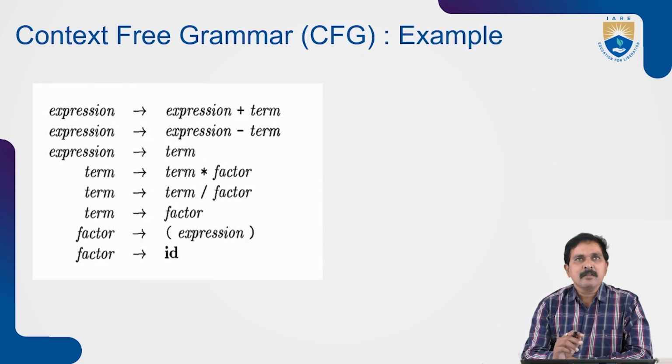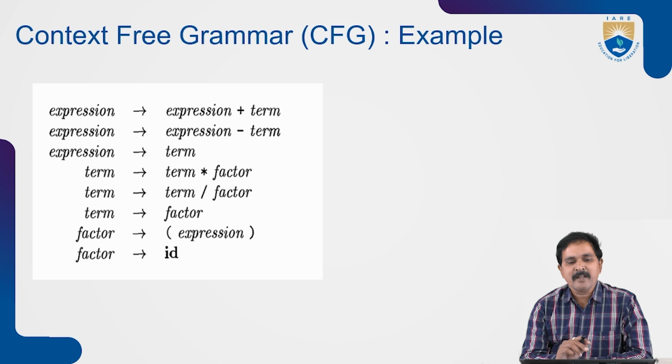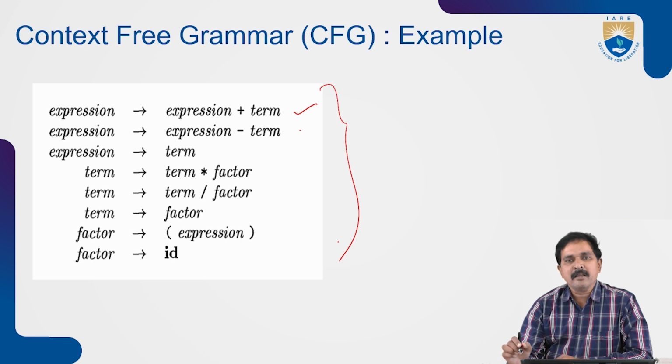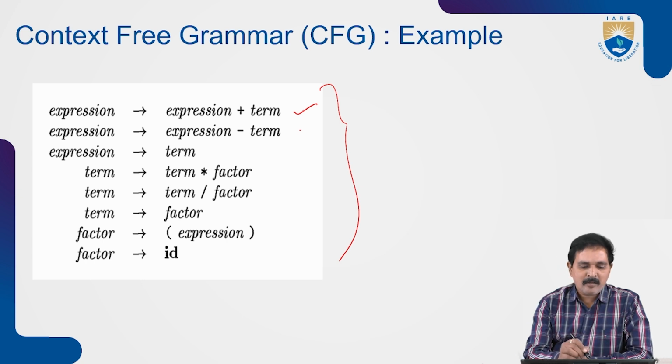So you have to see the relevant example of the context-free grammar that I have given here. This example supports the kind of grammar you want in order to perform arithmetic operations or describe arithmetic expressions. In that case, you should take this kind of context free grammar. I am describing this example for the purpose of supporting basic arithmetic expressions. So as per that, we have to check it.